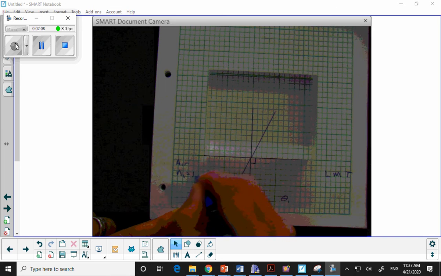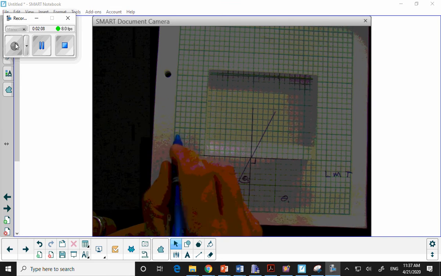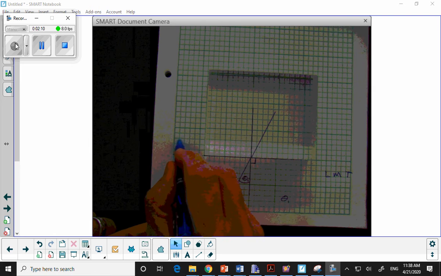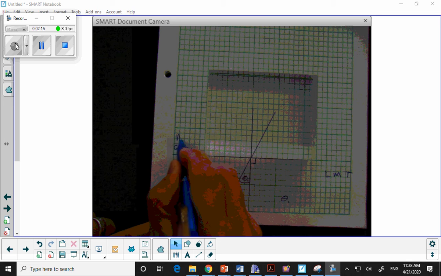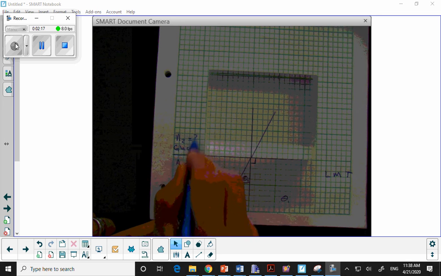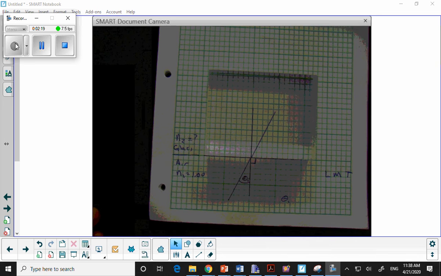We're going to know that's 1.00. We're going to call this on this side, glass, and this is going to be our n2. So we're going to solve for that tomorrow, see exactly what it is for that rectangular prism.